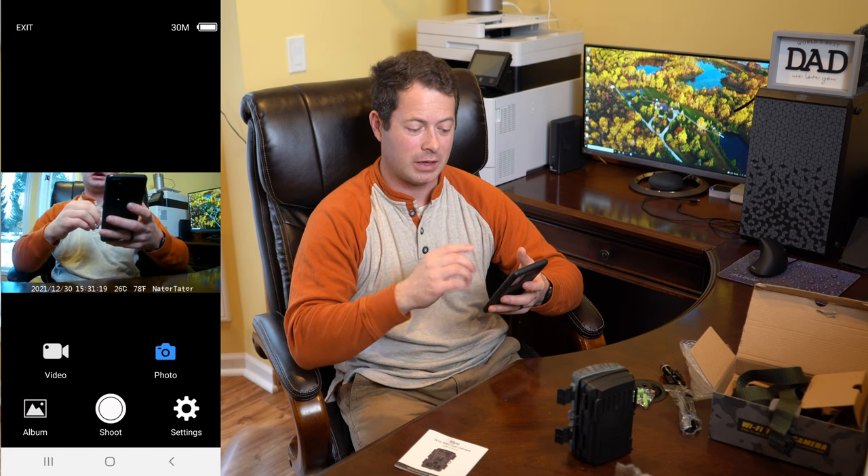The camera connects to your phone from about 75 feet away max, which also happens to be roughly how far it detects motion and how far the infrared lights reach for night vision. To use the app, you first use Bluetooth — which is very low energy — to wake the camera and turn on Wi-Fi. Then Wi-Fi handles the actual live stream and picture downloads, since Bluetooth isn't fast enough for that. That's how they get around the problem by combining both Bluetooth and Wi-Fi.